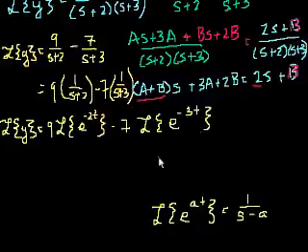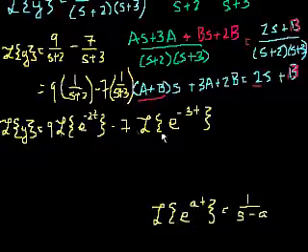If you saw this, you would go to your Laplace transform table if you didn't remember it. You'd see this and you're like, wow, that looks a lot like that. I just have to figure out what a is. I have s plus 3, I have s minus a. So in this case, a is equal to minus 3. So if a is equal to minus 3, this is the Laplace transform of e to the minus 3t. So now we can take the inverse Laplace transform.